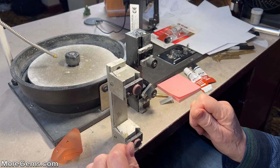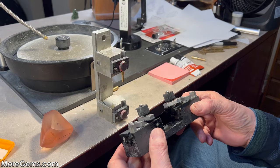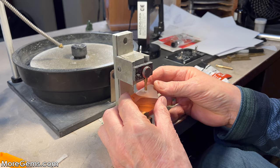So if you're planning on buying an Ultratech machine, they also manufacture what's called a premium sliding transfer jig that gives you much more room, kind of like what this one does. So we're kind of set up here, and let's get this in place. Press that down into the wax.